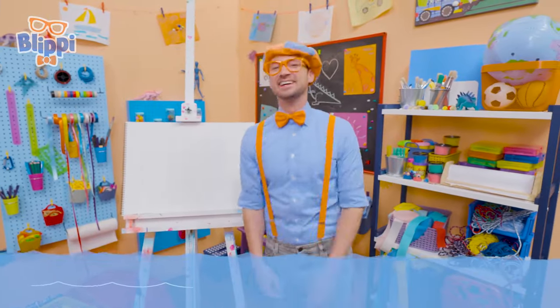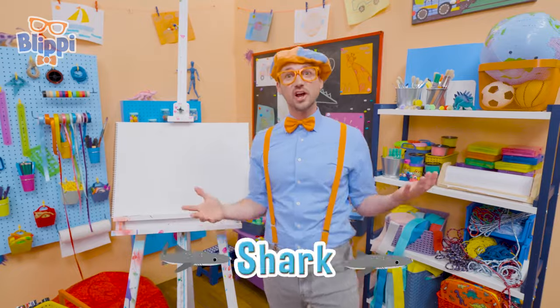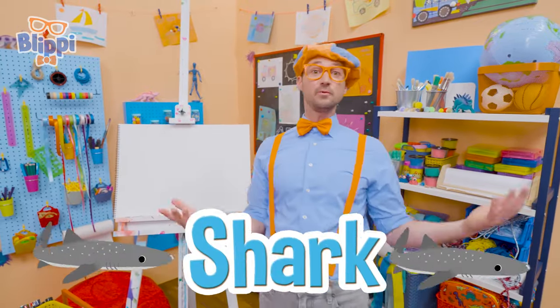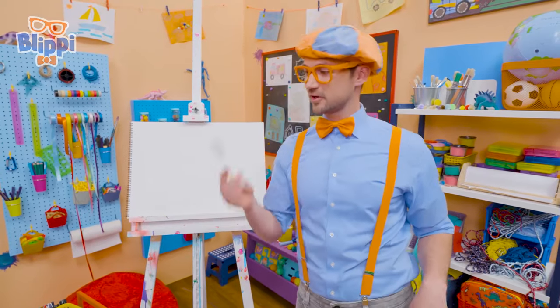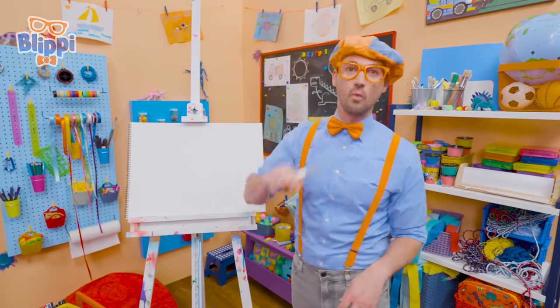Rah! Today, you and I are gonna draw a shark. Not just any shark, a great white shark. Yeah. Do you know what color they are? Yeah, the color gray. Gray on top, white on the bottom.